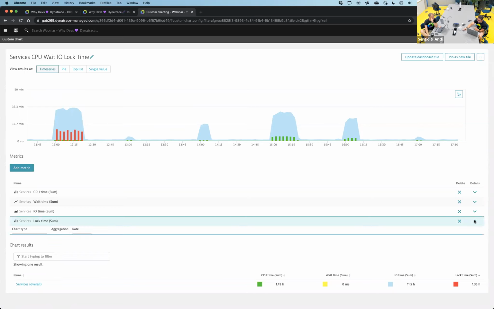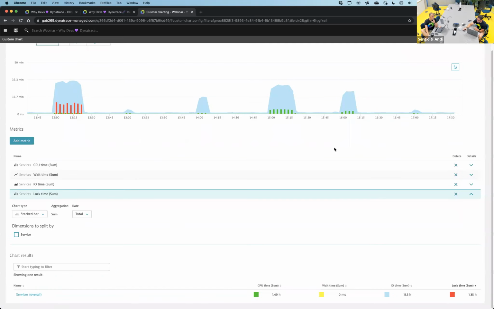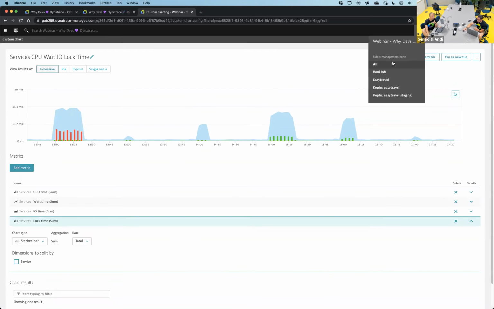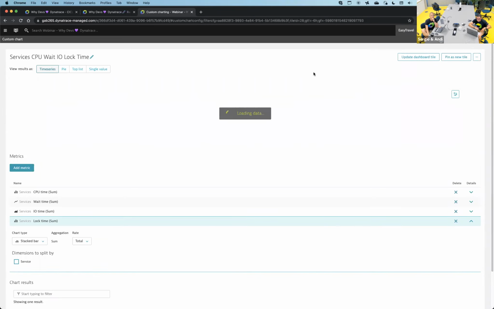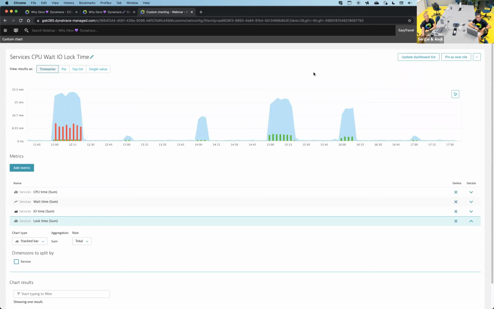This is a great dashboard because it's just so simple to show you if during certain periods. And I can say, for example, here we have a bank job, which is just one Docker container running whatever is running. Maybe we're going to use it for another webisode. If I filter by it, I'm filtering by that bank job. Yeah. Really, really great information. And now it's like, hey, show me easy trouble. Boom. Right. And this can be one host, one container, or 1,000 containers.